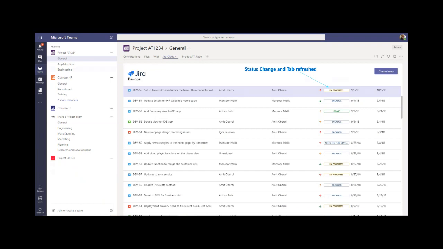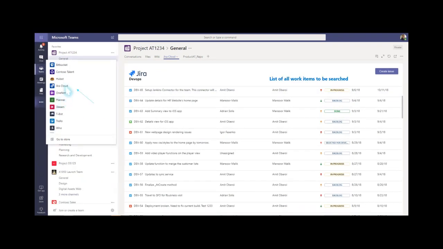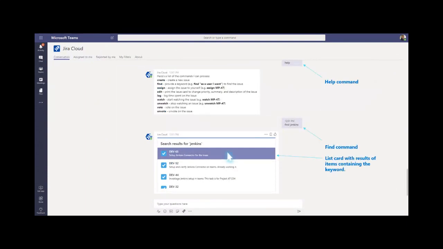Just know that there are different modalities of Jira you can bring inside of Teams. Here's an example of the personal app that I was talking about. So not only can you bring Jira inside of your Teams experience, you can click on the Jira Cloud for your own personal view, which opens up a chat-based bot experience that you can do a help command for. You can find and search for functionality, and then you can go ahead and maybe click through these tabs to create or to view an experience just modified or maybe curated for you.